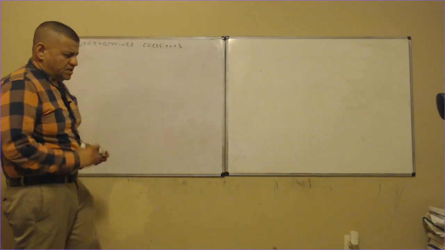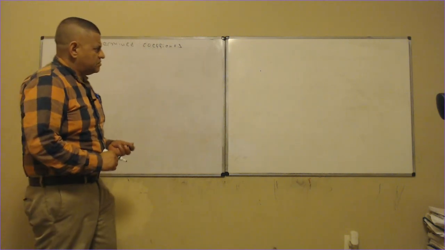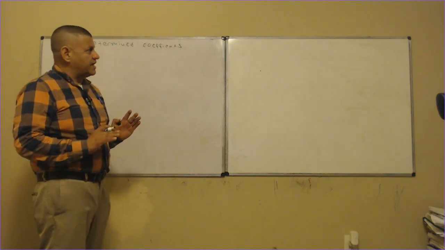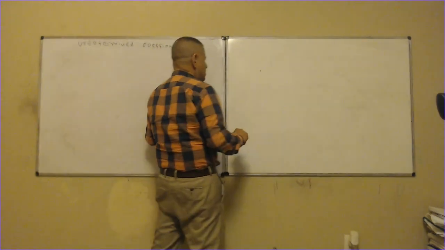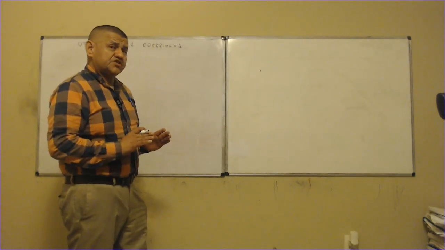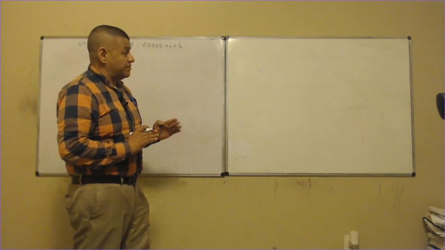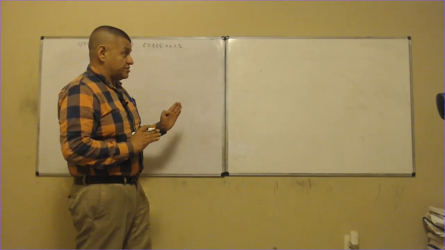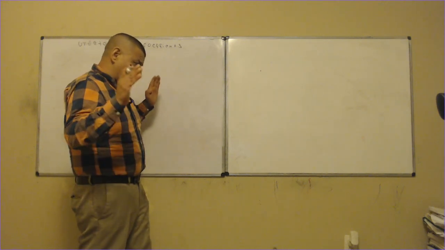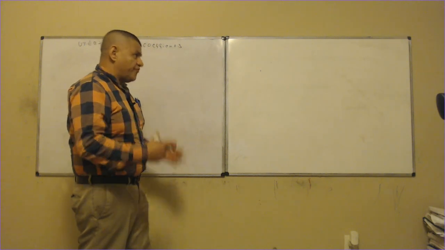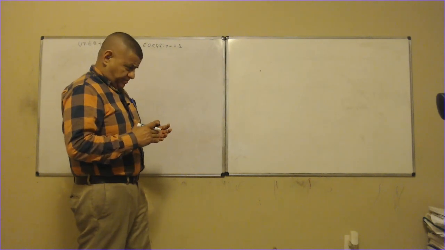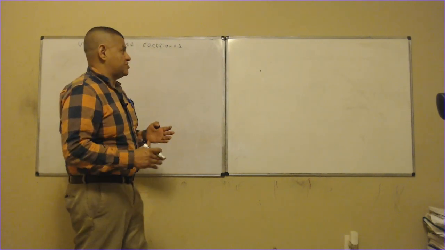So we will find out the coefficients, right? The first step is going to be to find the complementary solution. The second step is going to be to find the undetermined coefficients. And then the third step is going to be to put it together. And when we find the undetermined coefficients, that is called a particular solution, right?